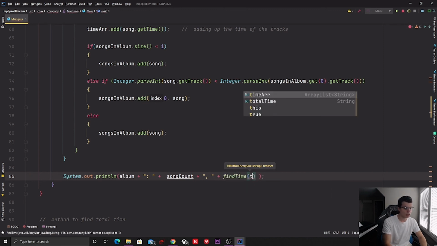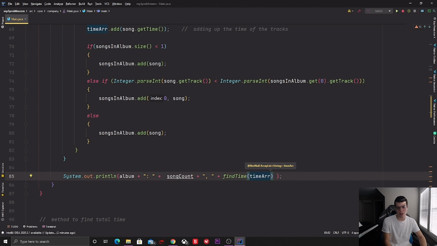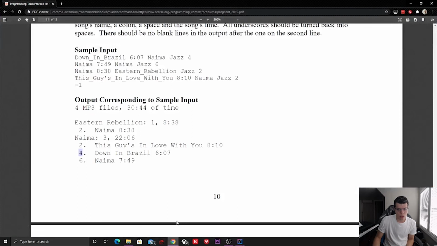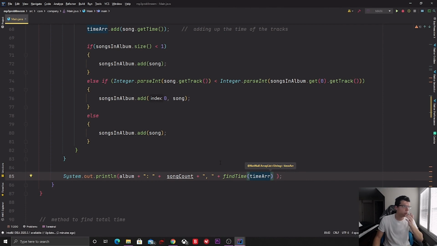We always make sure to use methods. It makes your code a lot easier to read, and by having all these different methods set up, you can reuse them, so that's cool. So we have the album, song count, and time of the album, and it should do this for both albums, right?